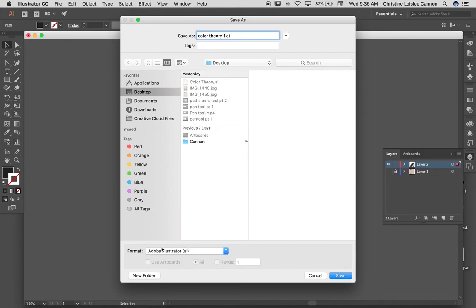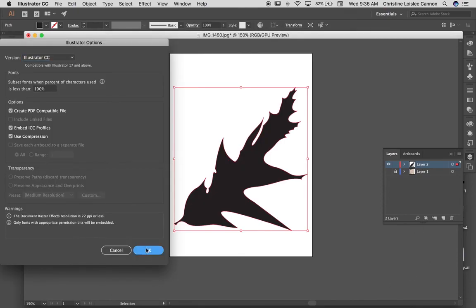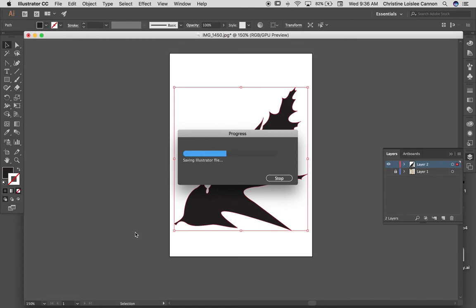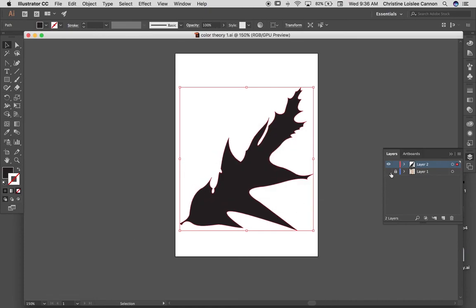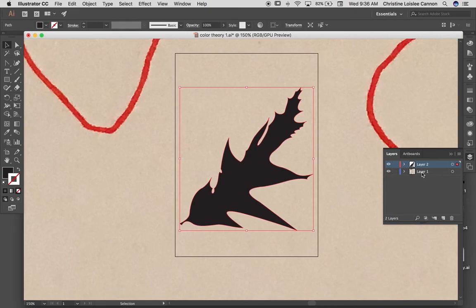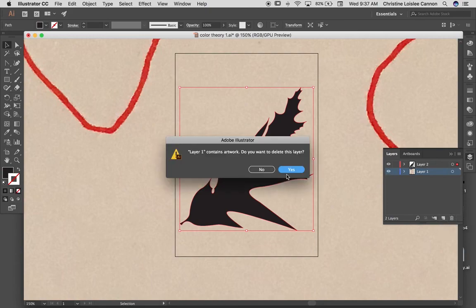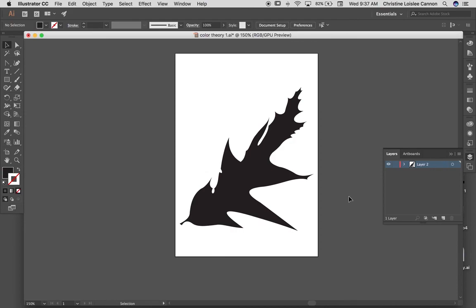Alright, it's saving as an Adobe Illustrator native file. That's great for our current process, and just save. Click OK. And you are ready to approach the next one. You can also get rid of this drawing at this point by just unlocking it, making it visible, and then clicking on the trash can and deleting the layer. So now we are here.